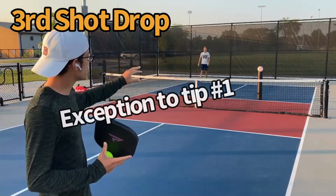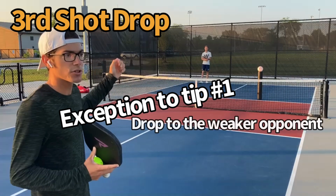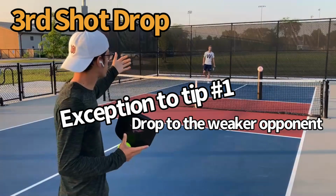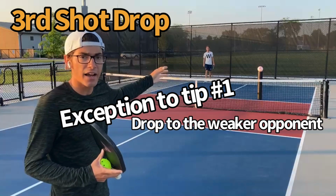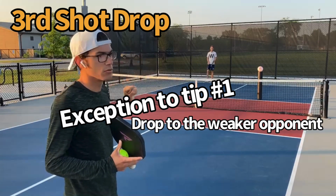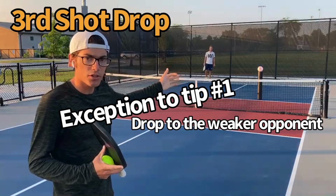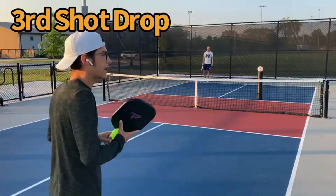When you're in a mixed situation, sometimes the returner can come in quickly, and if they're the guy, they can be a lot more aggressive. So a lot of times we'll go for the weaker attacker. So in this situation, I'm gonna drop to what would be the mixed partner, and coming to the net, or already at the net.